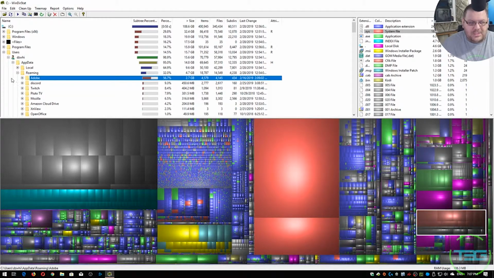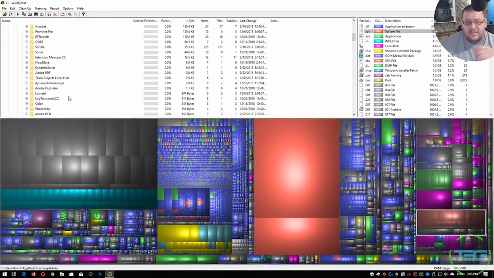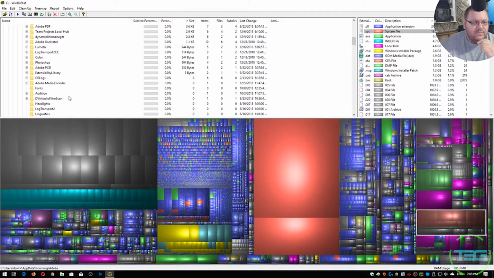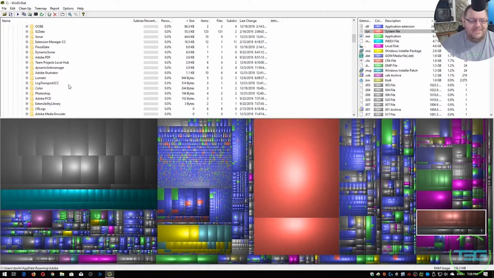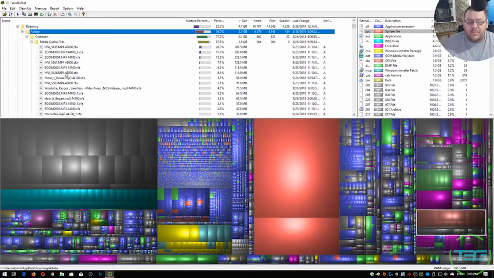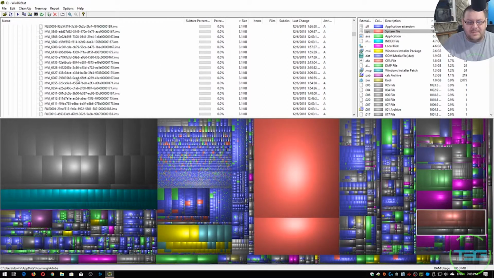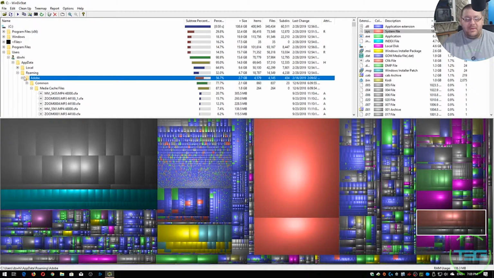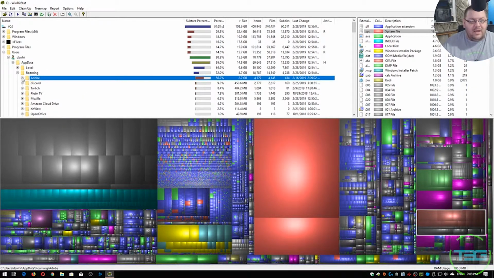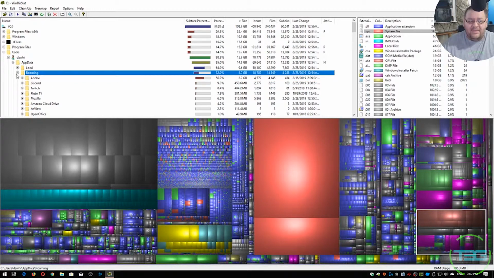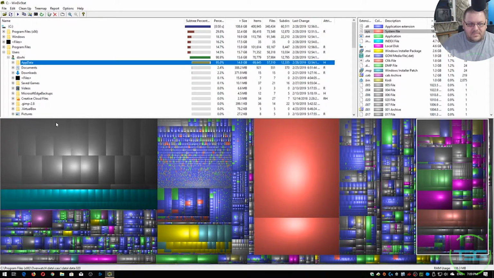Again, 2.7 gigs in Adobe. Now this is where I've always gotten in trouble. In Adobe, they have scratch drives or scratch folders, scratch disks. That's the word. And that's where the temporary, autosave stuff goes. And yeah, this looks like a bunch of the files that I've used when editing on this computer, which has only been a couple times. So I imagine on my rendering computer, that's way larger, which is why I always have to keep an eye on it, because I always forget about those, and then I have to deal with the fact that I'm out of storage.